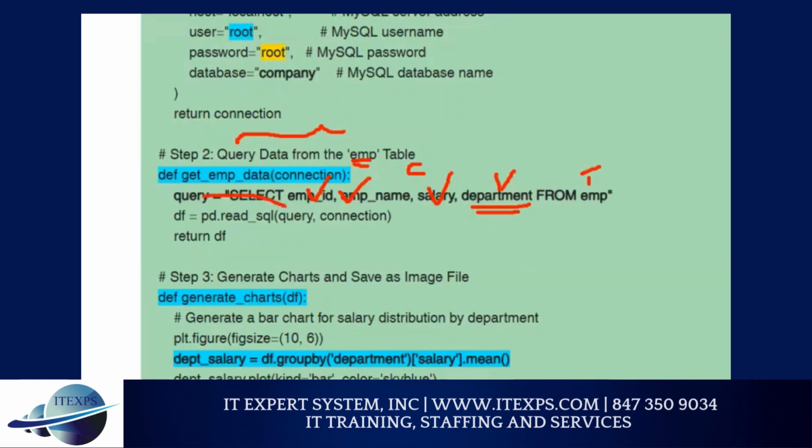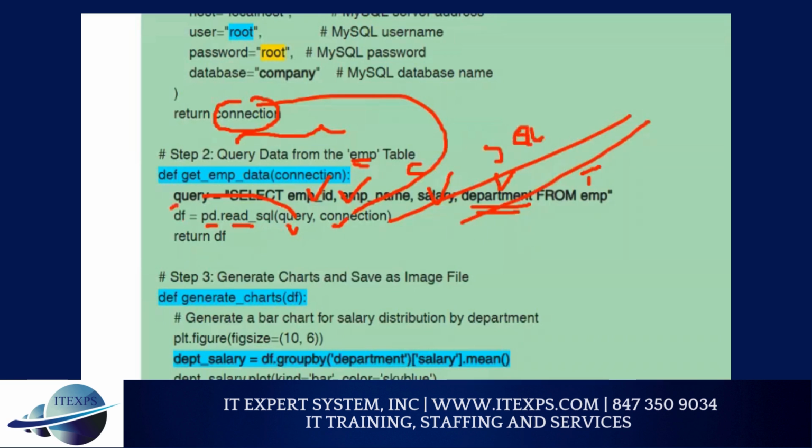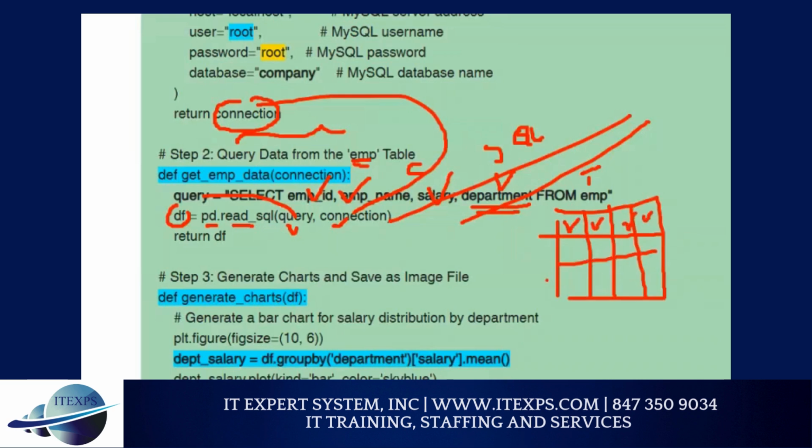Now you have the query, and you have the connection, which you're going to use. So what will happen? This PD stands for Pandas. Pandas will run a function called read SQL. Query is there, connection is there, it establishes the connection, runs the SQL which you just created, and gets data. In our case, data will come in a DF, which is nothing but a data frame. In easy language, employee data with how many columns? 4 columns. Because in your query, you have employee ID, employee name, salary, and department. So you will get all the details and you will have the whole thing in a data frame. Any questions so far?